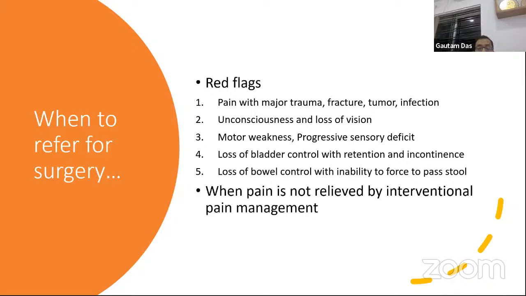Suppose you are treating a patient with fibromyalgia, and your medical management has failed. You have done some interventions. You have done intravenous desensitization. Everything fails. Should you refer this patient to a surgeon? I give this example: if it is asked what the surgical treatment of malaria is, is there any surgical treatment for malaria? Definitely not. In the same way, not all patients need interventions, and not all patients need surgery. So it is the specific diagnosis and specific evaluation that ultimately help us to determine. What I told is a general rule, but it is not applicable to each and every patient.